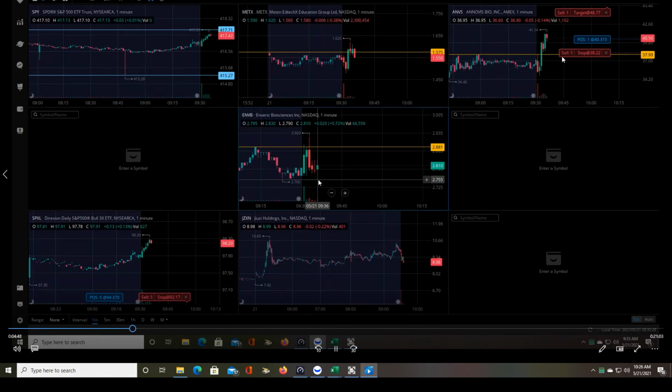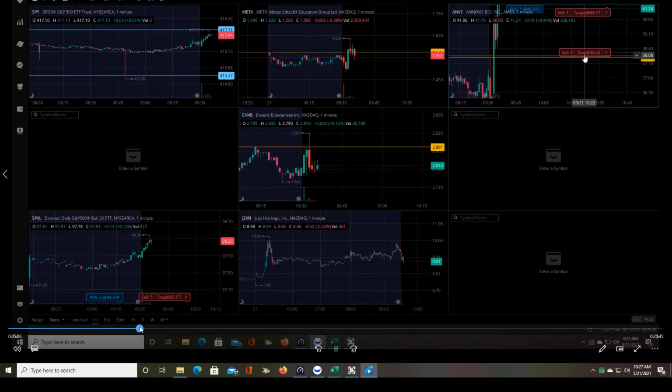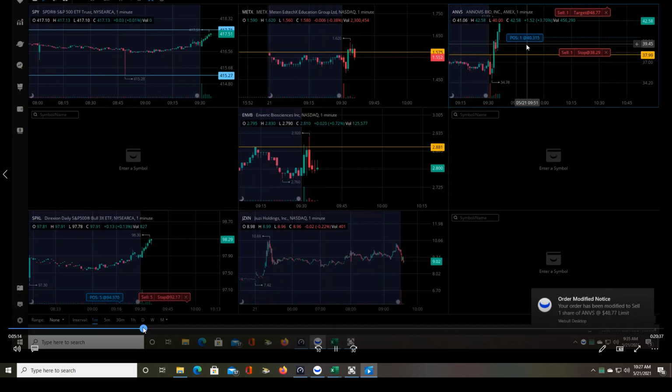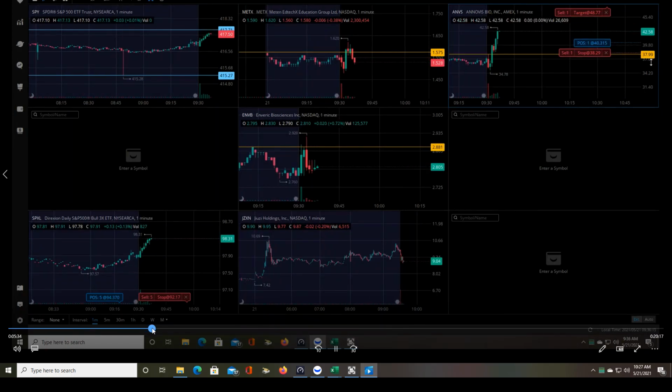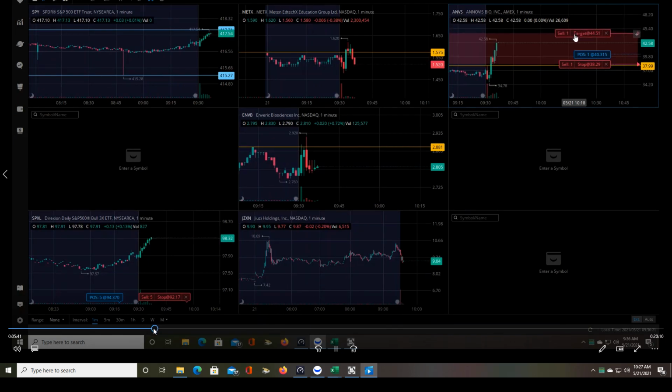And then I moved my stop loss up to the rough area. I didn't get to pinpoint it because I was looking for entries on Envb, but I got it close, visually. That way, if it flushed down, I'm not taking too big of a hit. So even though I'm only test trading with 1 share right now, trading a stock that expensive could lead to a relatively large loss compared to these cheaper stocks. So definitely want to get that stop loss up to at least close to where you want to be.